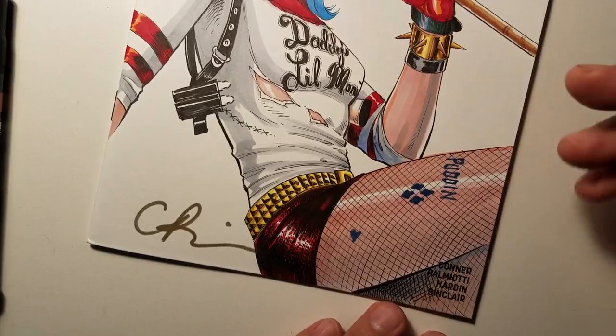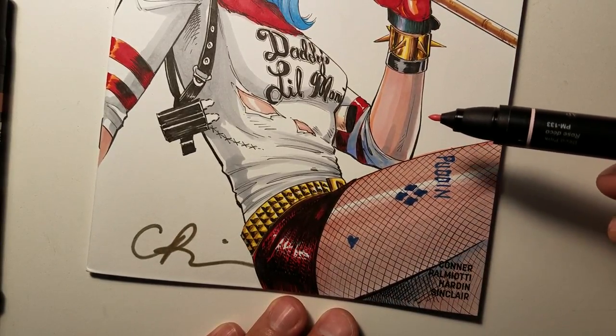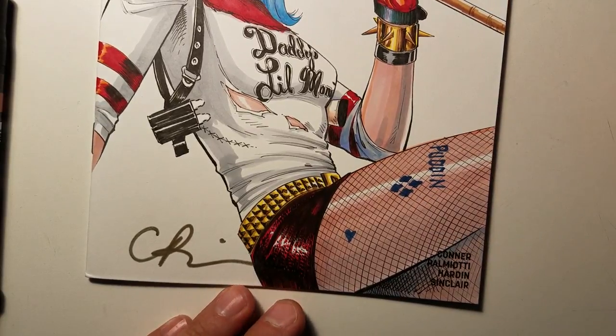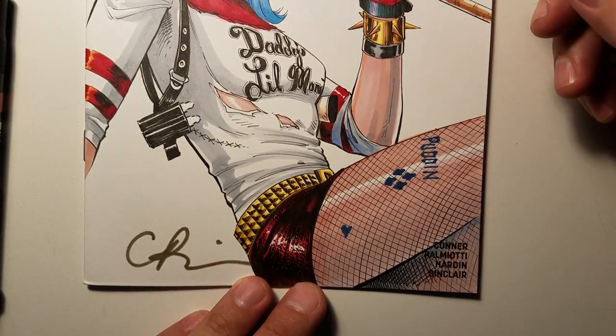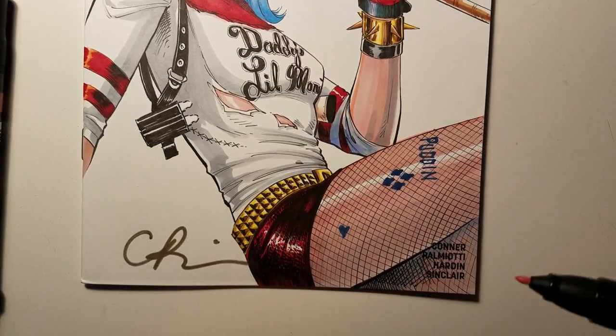Again, our skin should be pretty pale. But, you know, this will work. Depends on what reference shot you're looking at. Sometimes it's more pale, sometimes it's more skin tone, but we can work with that.